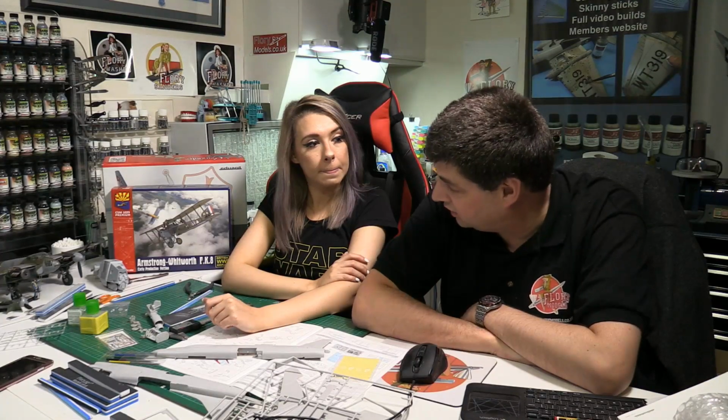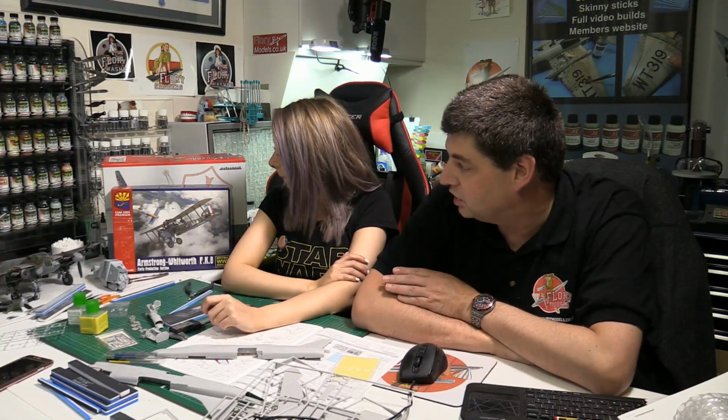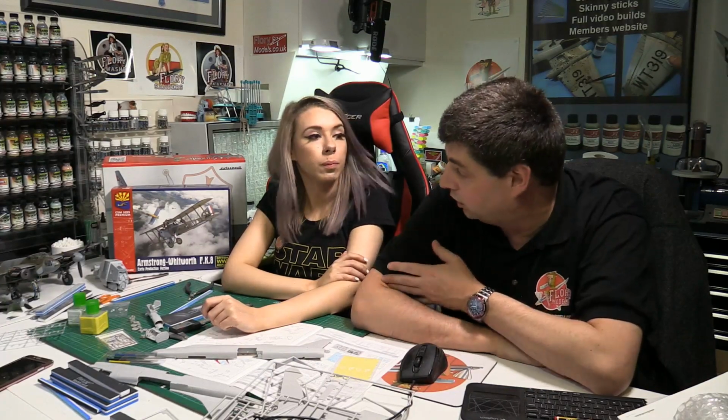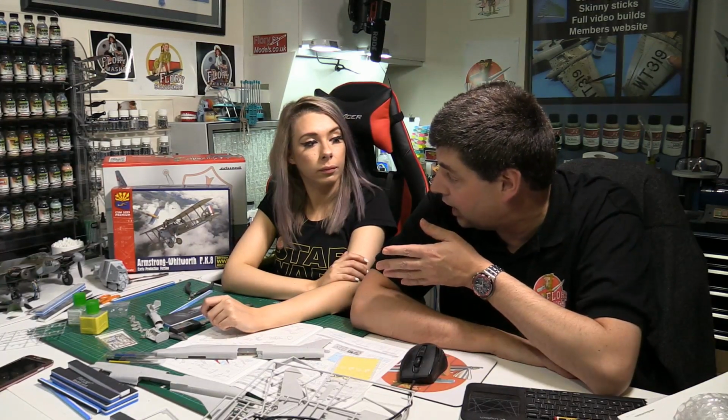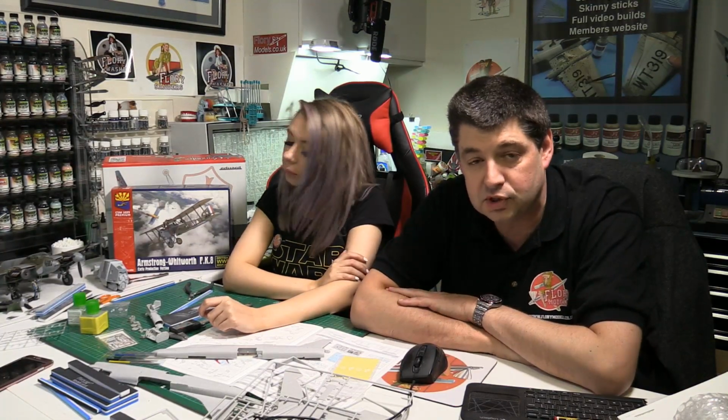So, to be honest, I had opened up the box, hadn't looked at anything in particular detail, but the instructions are just like Wingnut Wings, and I've got a Wingnut Wings kit there. And to be honest, I did have a look, and they are literally clones of each other. But also the strange thing is I've never seen one of these newish Copper State models, and they are absolutely beautiful. They are very, very nice.